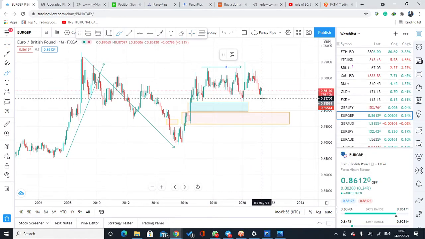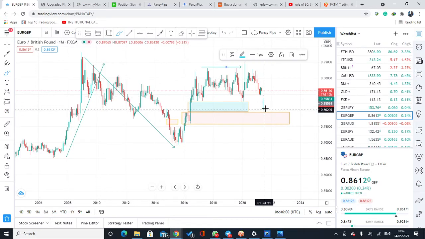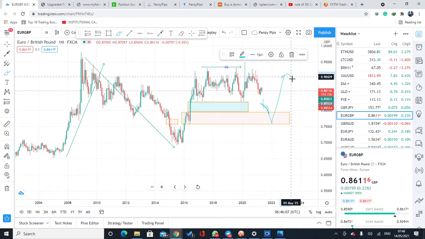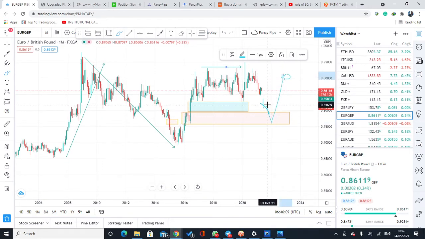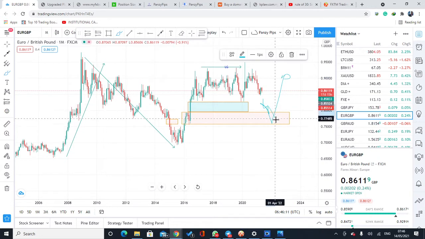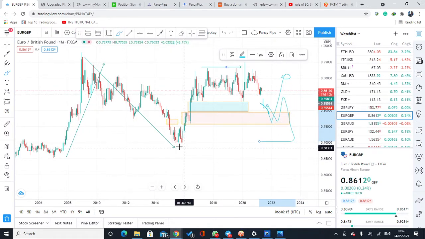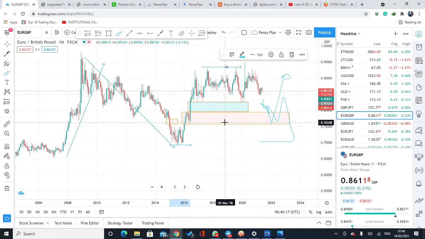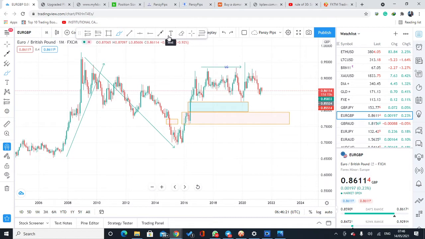The market should fill up this other block, so fill up this imbalance and come down to this other block. The market might U-turn from this point and go back up, or alternatively the market might just come down, pull back a little bit and go down to take out these levels at this point. Okay, so that will be our perspective here, and wait for the market to show us what it wants to do.